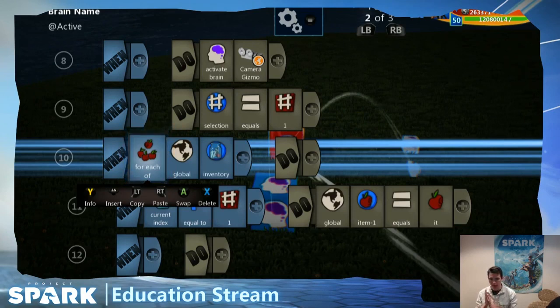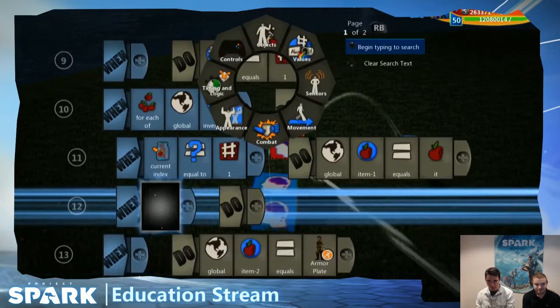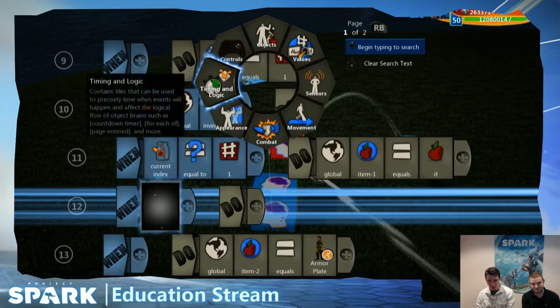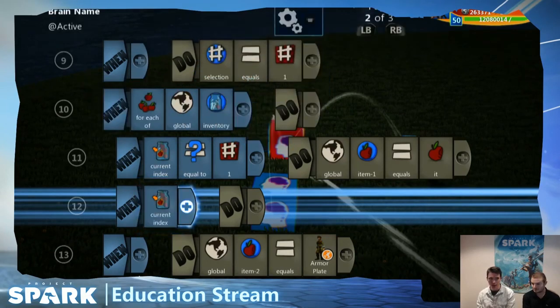So every item in this object set has an index. It's a numbered index. If you have 5 items, then your index numbers are 1 through 5. So you can reference it by having this as a child line under for each of, when you go to timing and logic, the second page, you'll see this new line called current index.